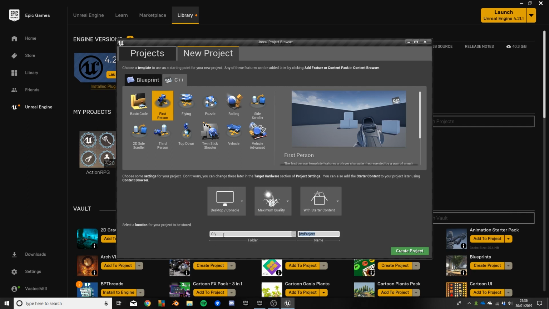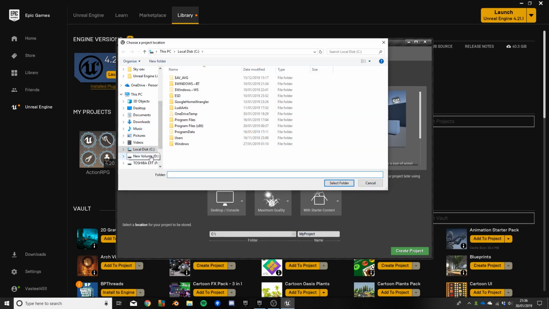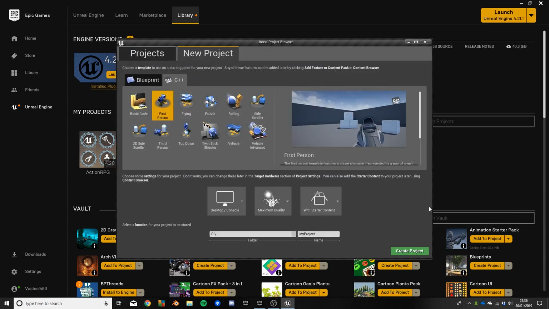And I'm putting it on my C drive, which is an SSD drive. This, at least on the machine that I'm recording on, is really important. If I try to put this on the D drive, which is an old style spinning disk, compiling takes so long that you may as well just give up. But my C drive is an SSD, and on that compile times are fast enough that things work.